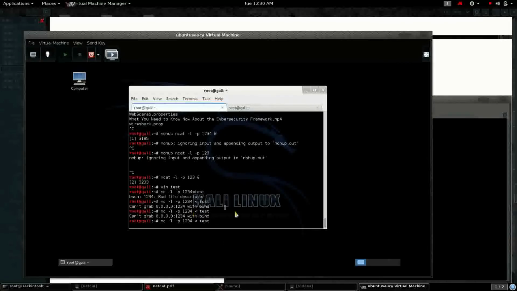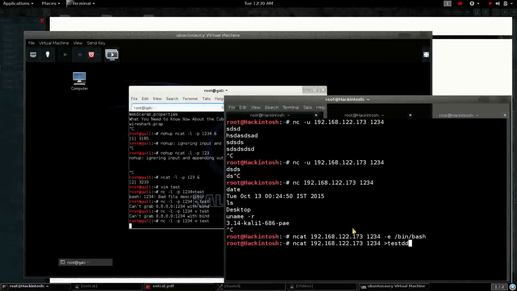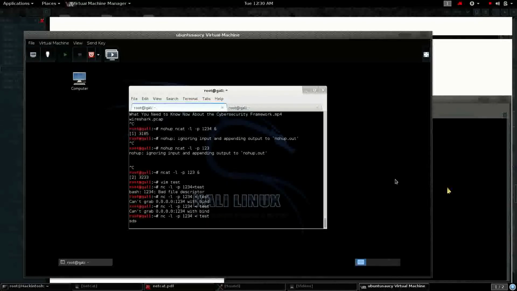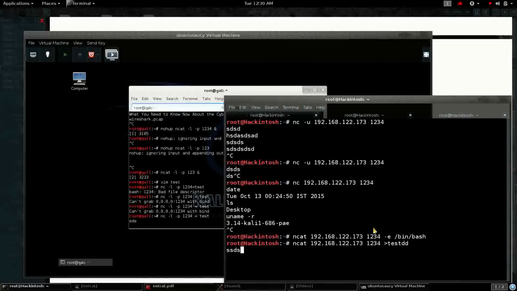I don't know why this connection is closing, but let's see if it's gonna work. Oh, not working. I don't know whether it's working or not. Okay, broken pipe.